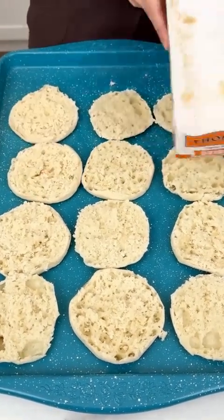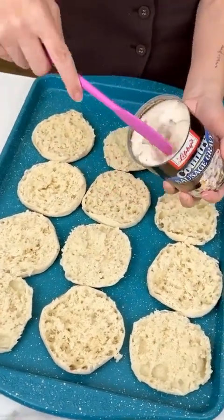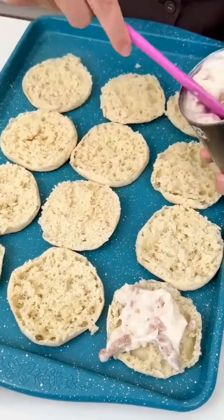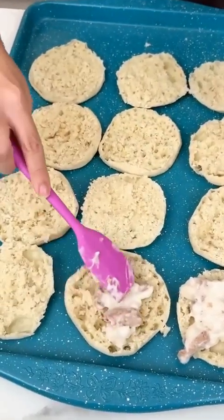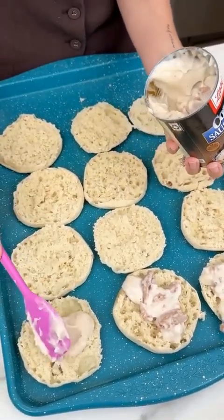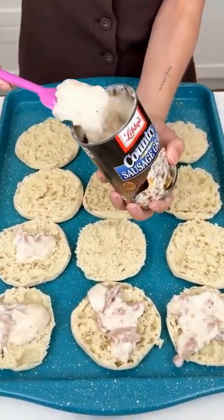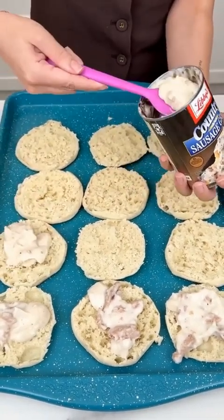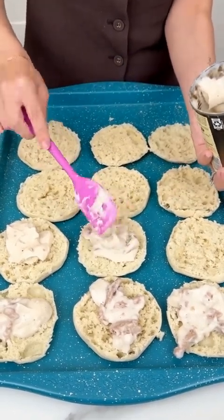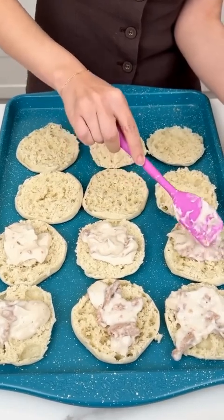All right, those were just our English muffins that we cut in half. I'm instantly gonna come in with my sausage gravy, and we're gonna add a nice scoop of our sausage gravy onto each half of our English muffins. You can add as much or as little as you want. This is gonna add a lot of moisture to this super easy breakfast, so I recommend adding a good amount of this gravy. Obviously, you can make your own gravy, but I wanted this to be a super easy and super quick breakfast, perfect for back to school. Your kids just want something, you know, filling and delicious, and this will be it. So let's go ahead and get some gravy on each of our halves.